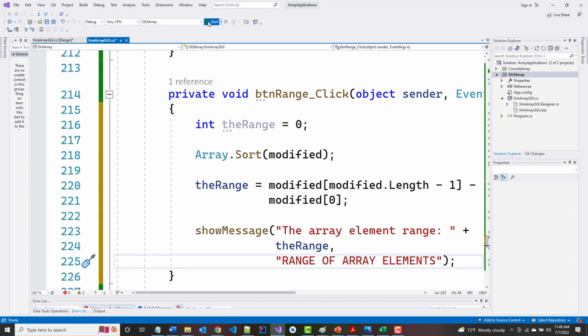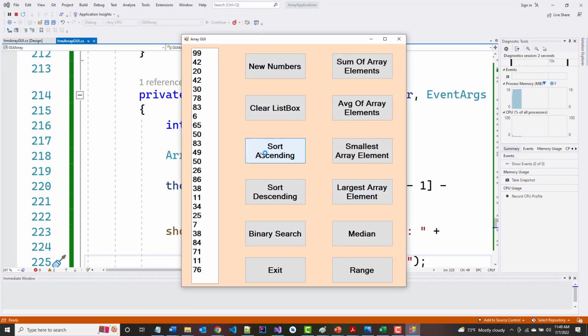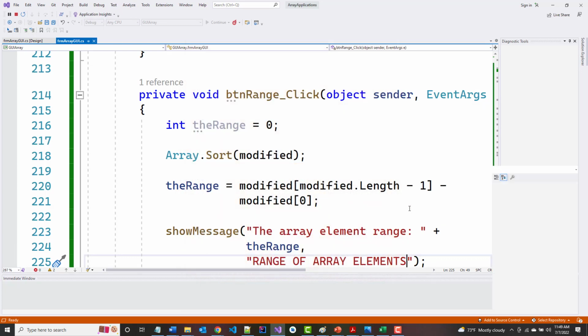All right, let's try that. Now let's put it in ascending order. So the range here should be 99 minus 6, so it should be 93. And indeed it is. So I now have 1, 2, 3, 4, 5, 6, 7, 8, 9, 10 of my 12 done.